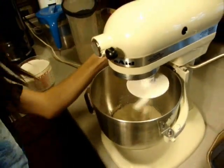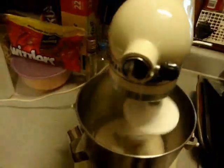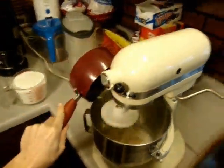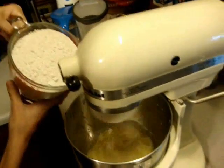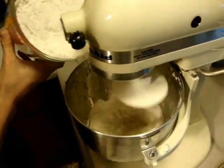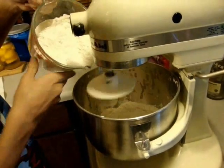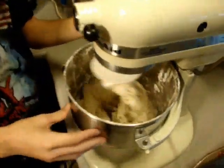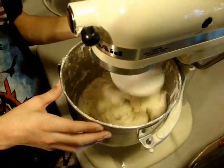We are going to put it on low speed, about two or three, with your dough hook. You are going to add one half stick — one fourth cup or two ounces — of butter. Now you are going to slowly incorporate four and a half cups, or 22 ounces, of all-purpose flour. It is always better to measure by weight than by volume. I do not have a scale so I have to do it by volume, but whenever you have a scale, use it and measure 22 ounces. Once you have blended it to the consistency of a sticky dough, turn it up to medium speed and let everything mix together well to form gluten and make a nice dough.